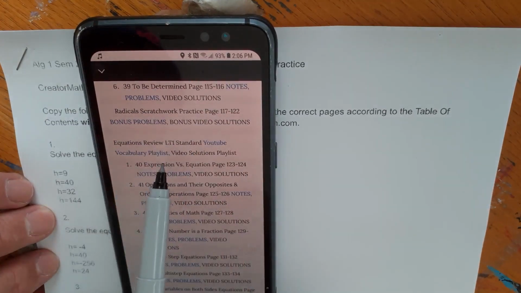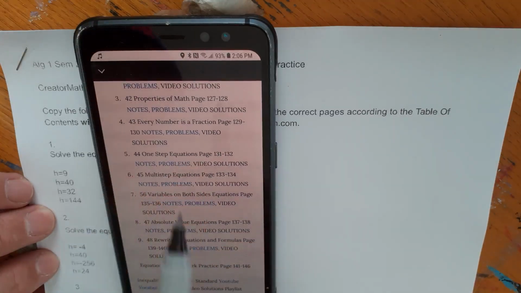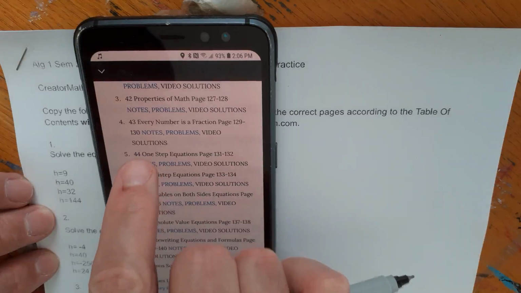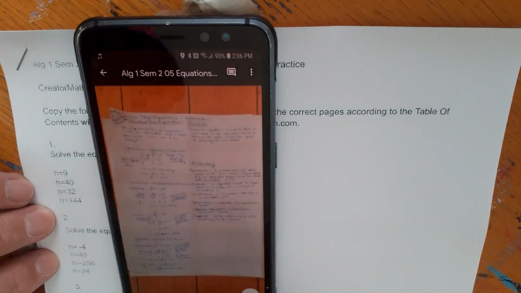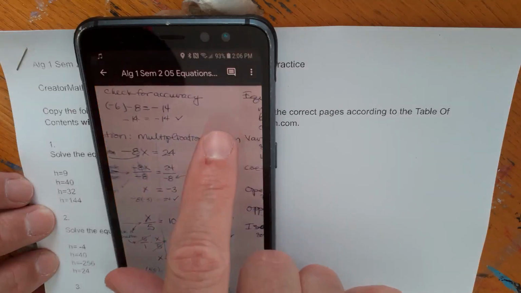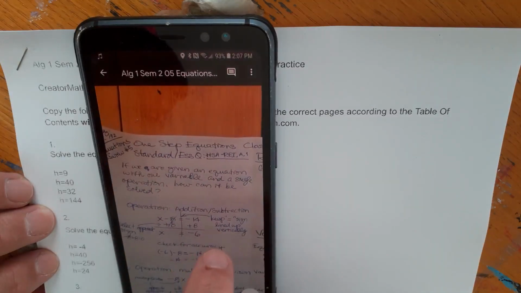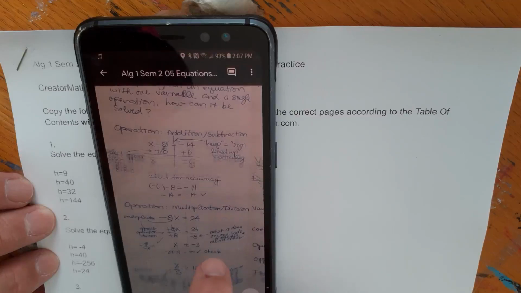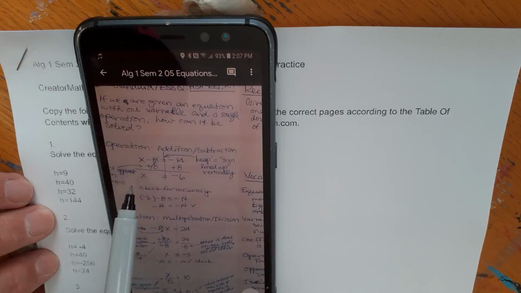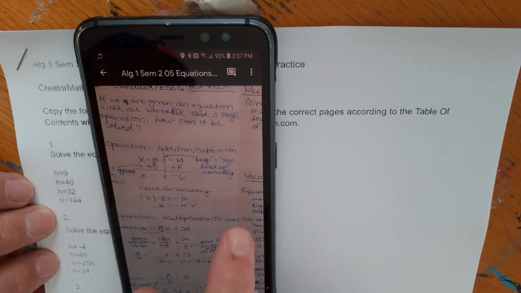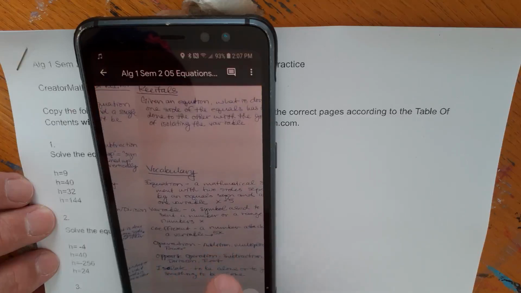So this is the equations review, and this is lesson number 5, one-step equations. There are some notes here, and here are the pages they go on. I'll show you that in 1 second. If you open these up, it'd either be the board or my notes. This is just some equation solving methods for one-step equations. Copy those in. We're talking about a center line through the equals, and about what you do to one side, you do to the other. We're trying to isolate the x, and there are some other equation solving methods you need in your notes.